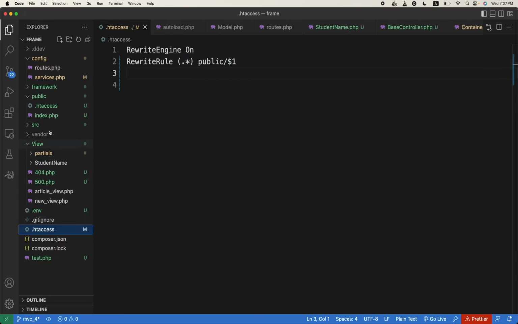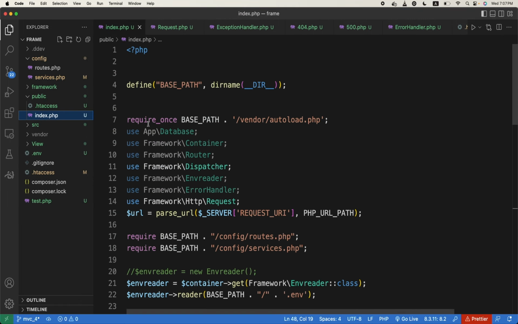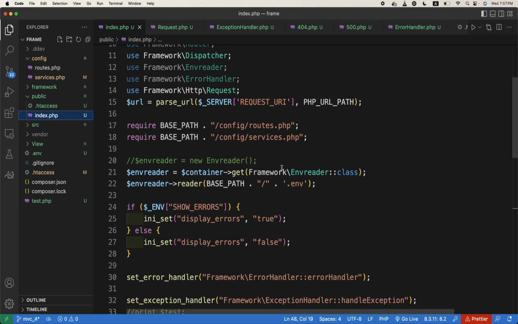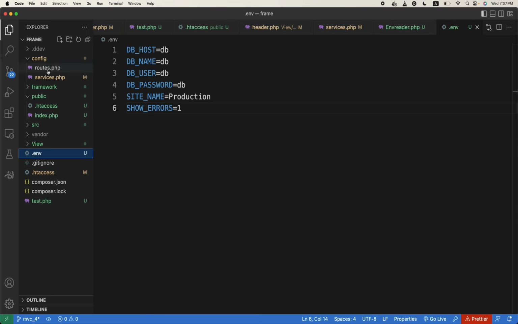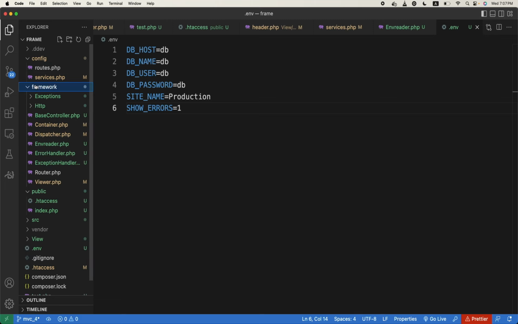Then we created the different handlers, error handler as well as exception handlers here. We also tried setting up environment variables via the .env file. And then the most interesting part of all this was the request and response cycles, and that was done by these two classes.